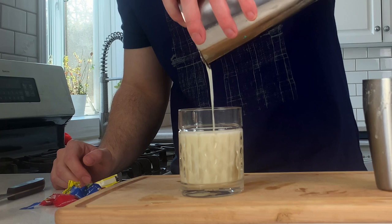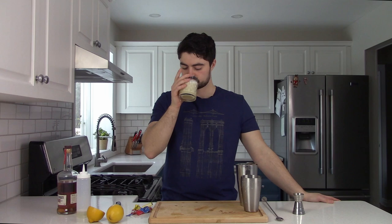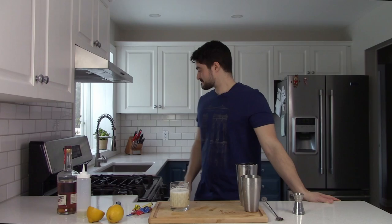So it smells like lemons, which is good. It smells like bourbon, which is good. It also just kind of smells like citric acid, which is not good. So I'm going to give this thing a taste and let you know how it goes. That's a thing. Wow. So it starts off normal, and then it does something to your mouth which can only be described as almost like a stinging, burning sensation. It's honestly not as bad as I thought it would be. A few moments later... This cocktail is officially a one out of five. Initially I would say it's like a three and a half out of five, but after a few more sips, it sucks. Don't recommend.